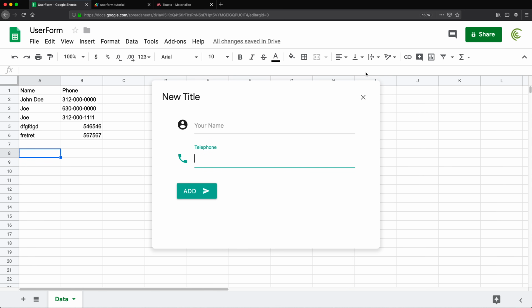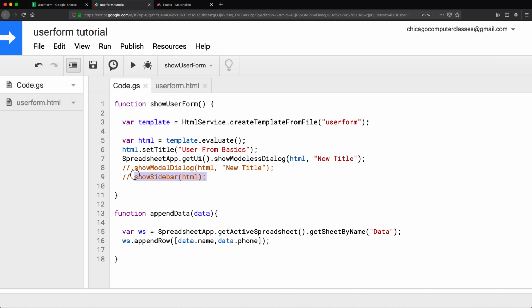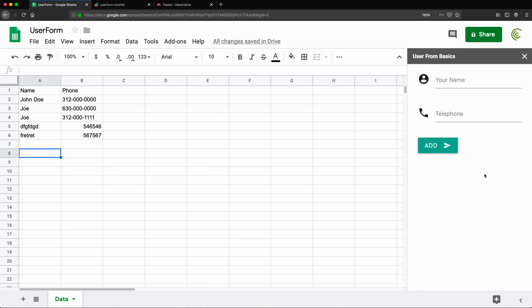And you can decide whether you want this as a sidebar or whichever pop-up box you prefer. I'm just going to do this one for this. So we'll do sidebar. Run this. Starting to think that sidebar might be too short for this error message. Let's see. No, that's fine. Looking good. So there it is. Now we have a user form. We're able to type some information, pass it, and run it and add it to our spreadsheet.